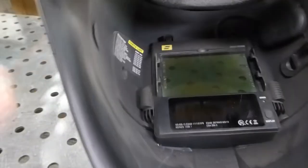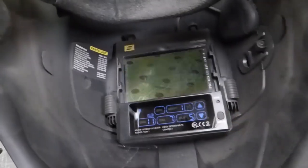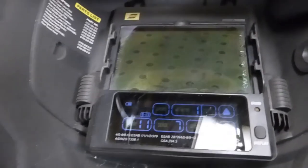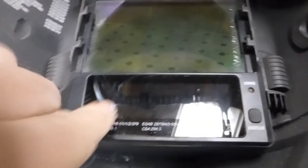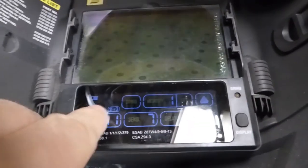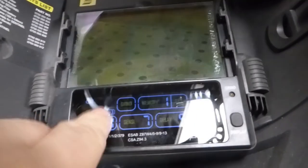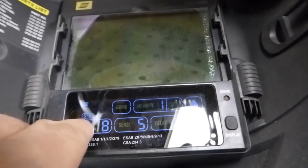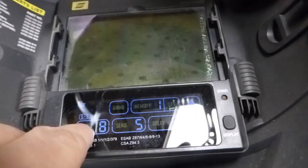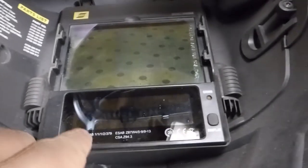The controls on this are actually touchscreen. Ooh, fancy. Hit the button to turn on and you can see it's all cool, nice lit. Touchscreen modes on there. It's supposed to auto come on, like when it's on your head and you put it down. I found that, or even if you grab it after it's been inactive, I find that feature to be, I don't know, it doesn't always work.